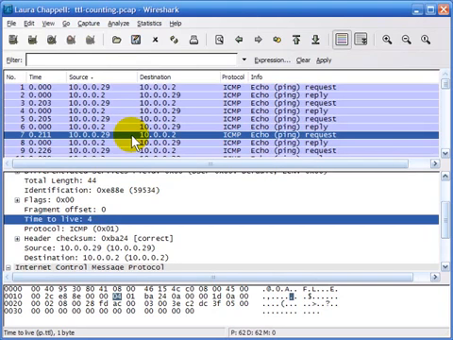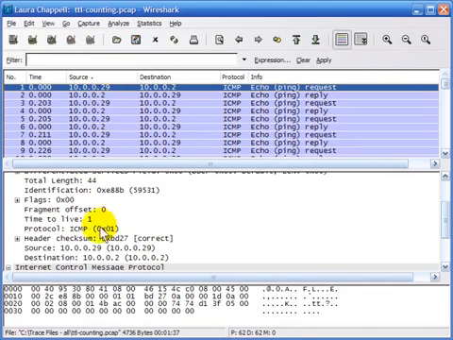Because if the target is off of this network, the packet will go to the router to be forwarded, and the router would never accept a packet coming in with a time to live of 1 and forward it on. The router can't decrement the time to live value to 0 and forward it on. So this would cause the router to send back a message saying, I'm sorry, the time to live was exceeded in transit. And that's the way this device would learn the first router along the path.